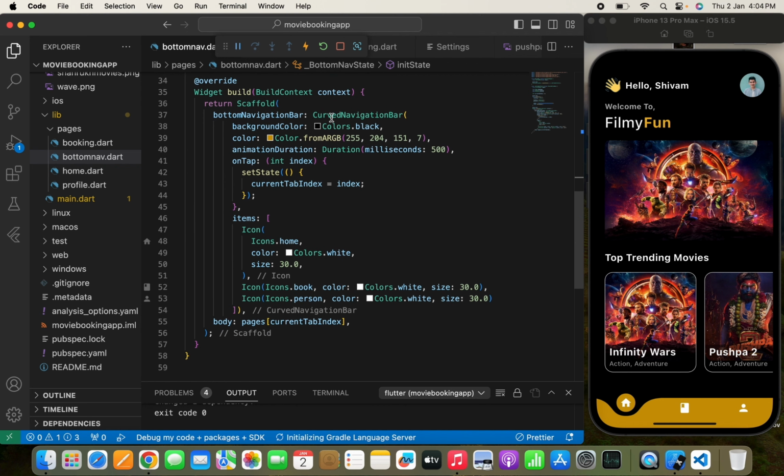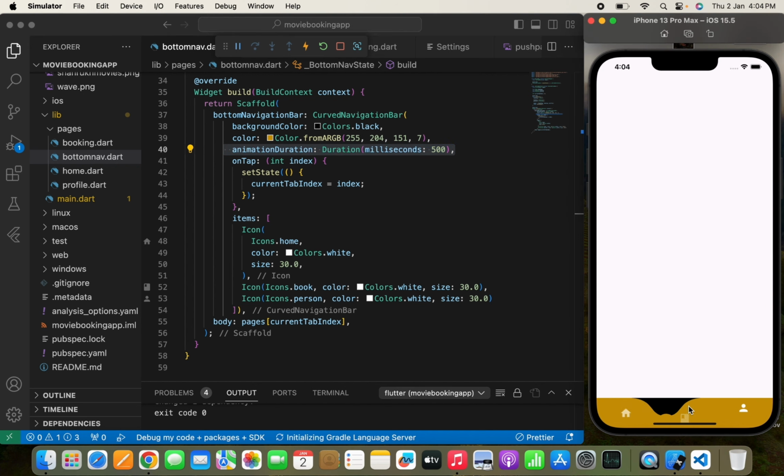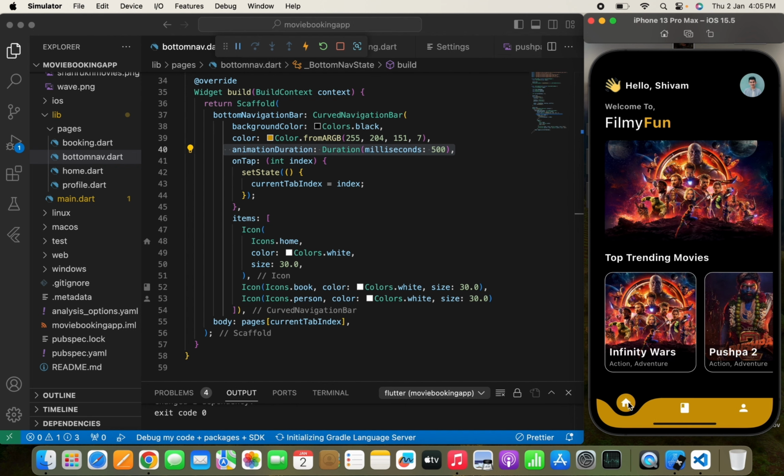Now here is the curved navigation bar. As you can see, we have passed a background color, which is black. The color I've used is this color. Now this is the animation duration. Here I'm on the home page, and when I move to the booking page, the time it should take to shift from the home page to the booking page is the animation duration.